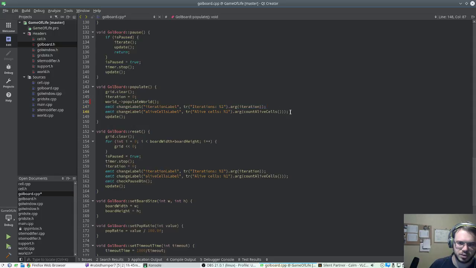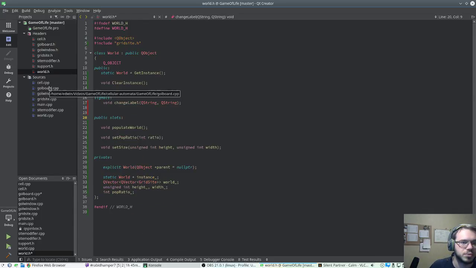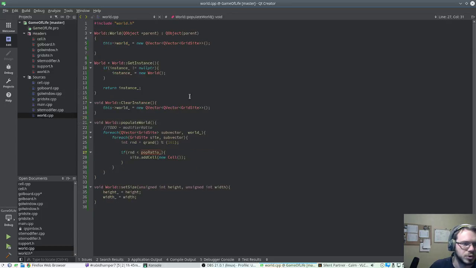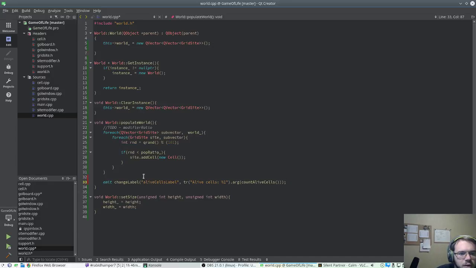What we'll do here is copy this emission and go to world.cpp. So after we've done this, we'll emit change label, and this will change the alive cells label to that value.